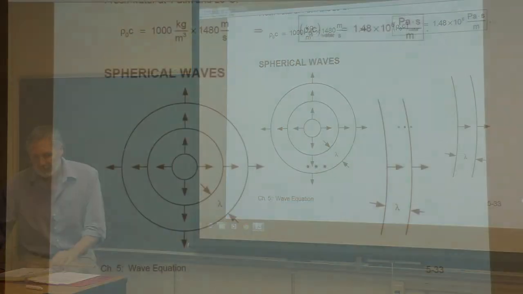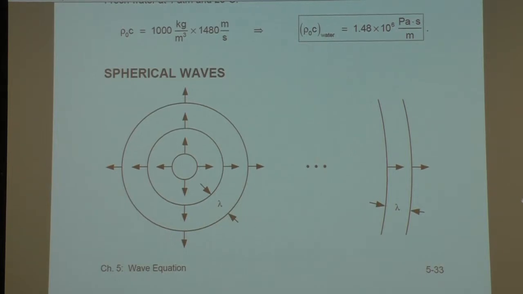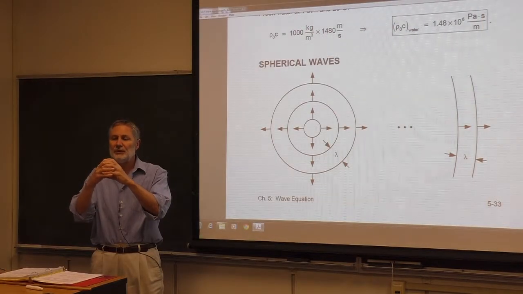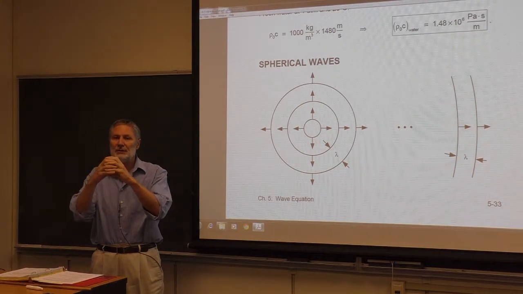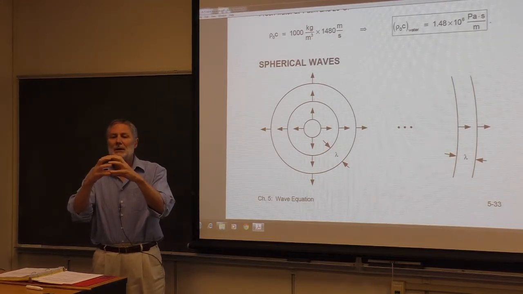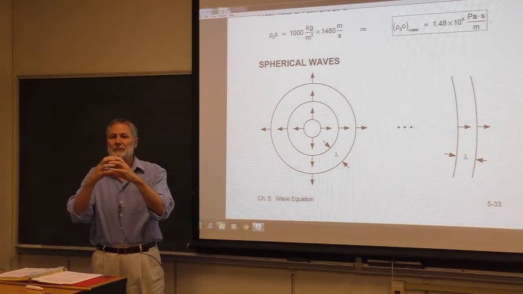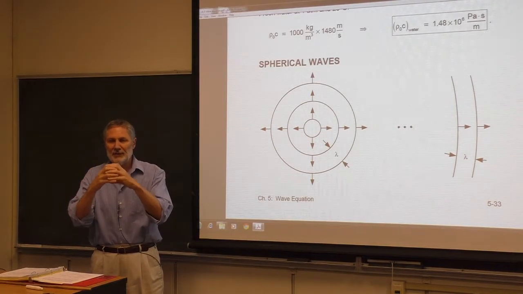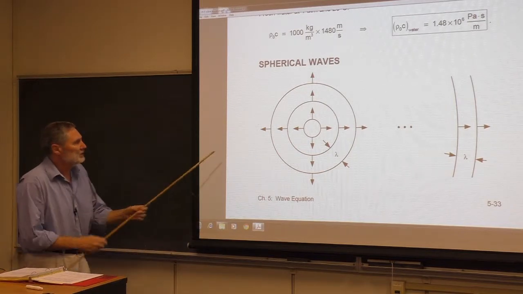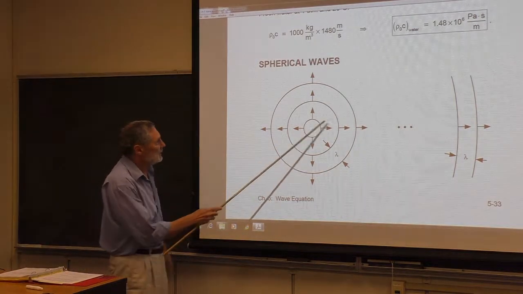You can imagine, and we'll do this a few chapters from now, a pulsating sphere, a uniformly pulsating sphere. Okay, so the radius is oscillating. At every point in time, it's a sphere, right? So it's going like this. And it's all in phase. It's a sphere, okay? And it's pulsating. It's going to send out a sound wave. It looks like this.